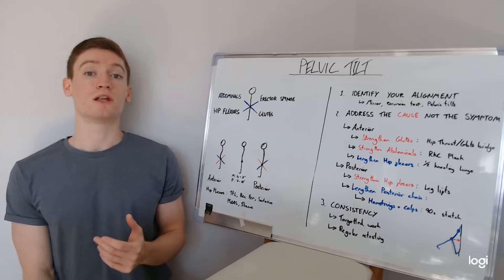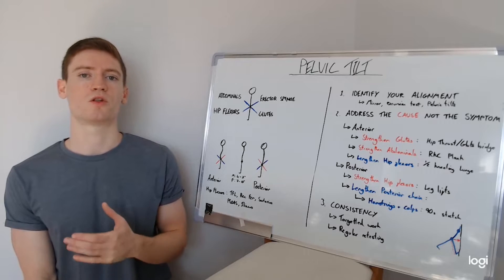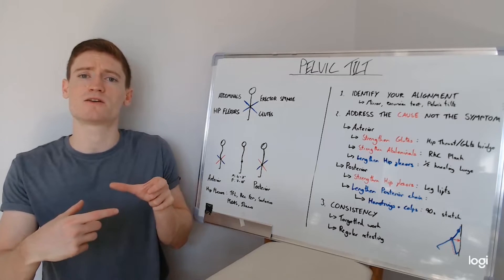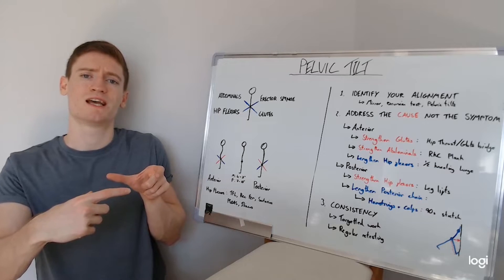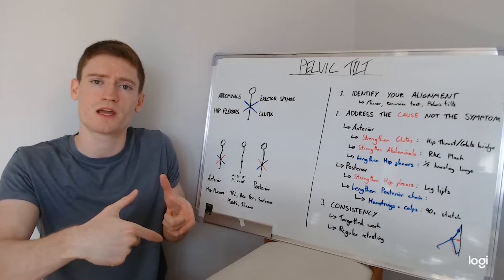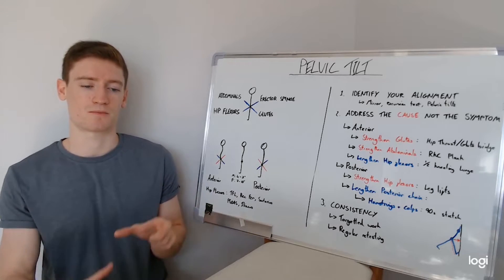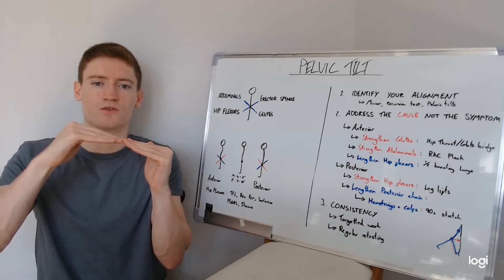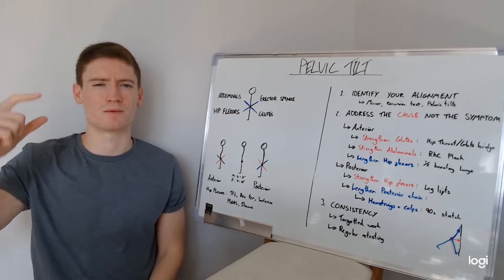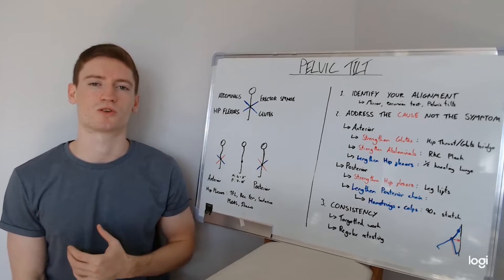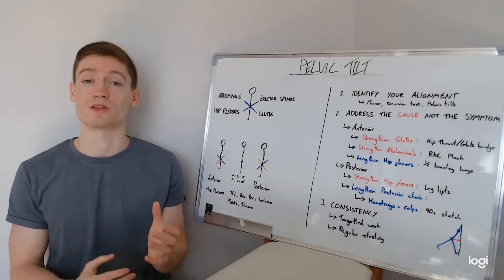Now one thing that's very important is we want to address the cause, not necessarily the symptoms. So quite often if you have an anterior pelvic tilt, which is what we'll cover first, remember that's the water going out the front of the bucket, it will quite often be coupled with a little bit of discomfort through the back itself. That's because in that tilted position as you tilt forwards, the lower back muscles here, those are the ones that shorten up, they get quite tight and they take a little bit more strain than they really should be doing in your day to day.